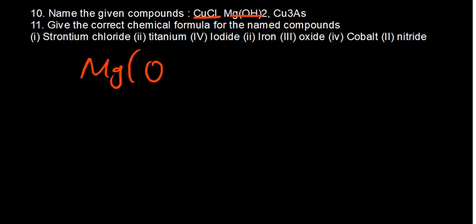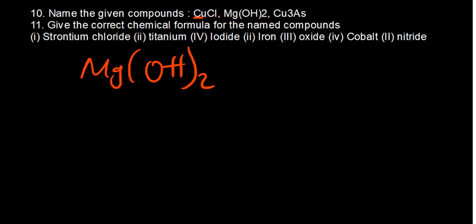Okay, why magnesium hydroxide? Why can't we say magnesium 1 or magnesium 2? So for metals like magnesium, group 1 and group 2 metals, we know that they don't have isotopes. So it's just magnesium hydroxide. Doesn't require you to say anything, just say magnesium hydroxide, that's enough.